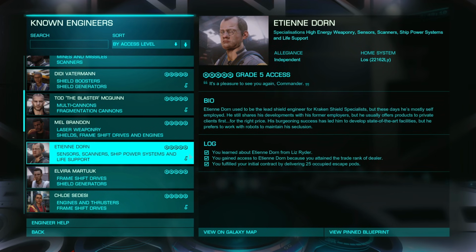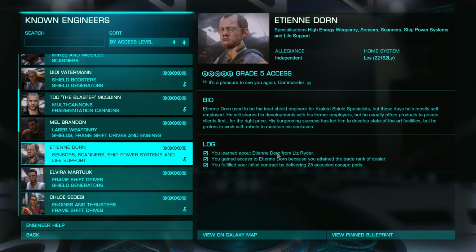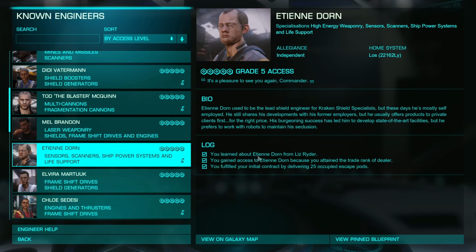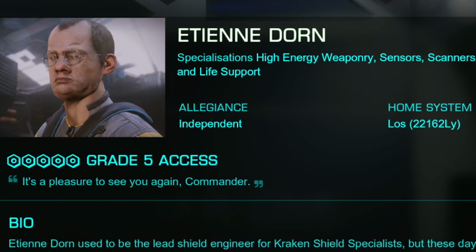You learned about Etine Dorn because you got Liz Ryder to level 4. You gained access to Etine because you attained the trade rank of dealer. You fulfilled your initial contract by delivering 25 occupied escape pods. Etine's home system is located in Los.